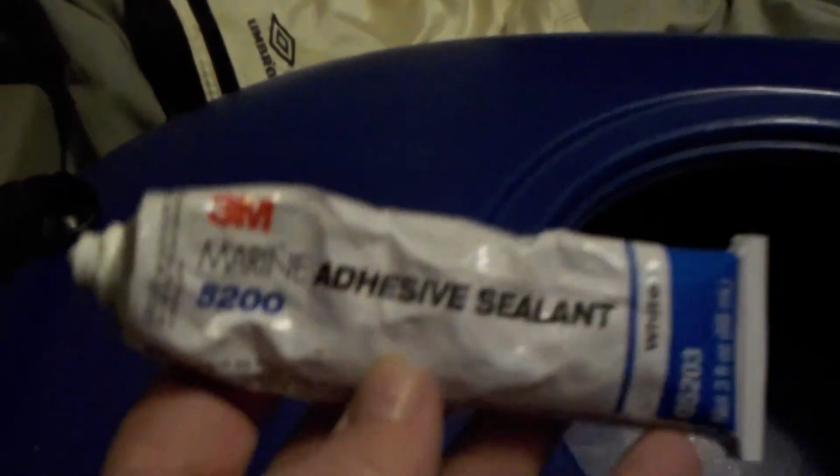Now what I'm doing here before I mount the base on is using 3M marine adhesive sealant to go around the holes, and then I'm using the 1/4-inch bolts and nuts and washers to secure the starports to the kayak caddy. So I can't avoid the cover because it flaps over in here, so I'm just going to mount them equal distance either side of the center one I've put in. Put one over here and one over here, and then I'll just have to live with it. I have to figure out what to do. Once I get somewhere, I'll have to take the paddles out and put them off to the side or something while I'm trying to access the top.